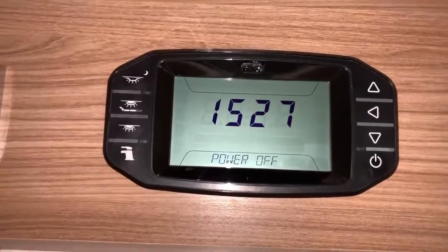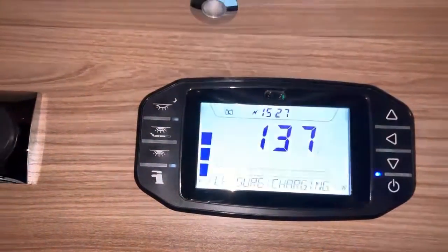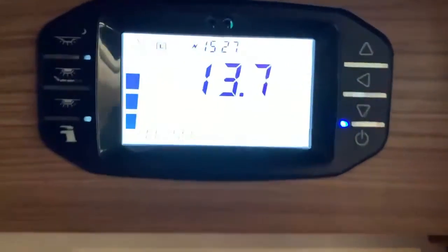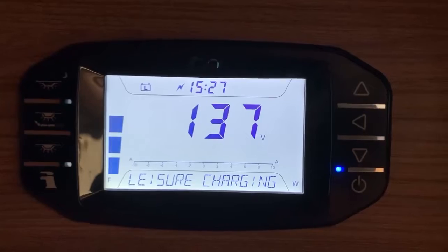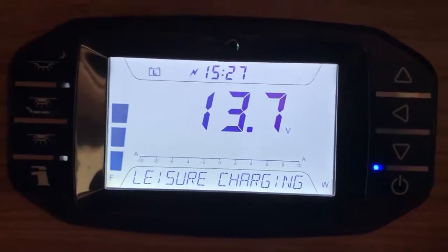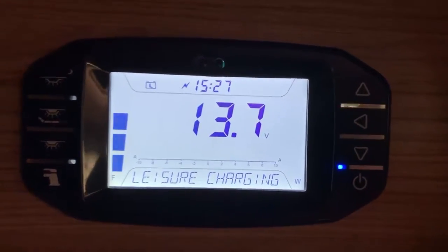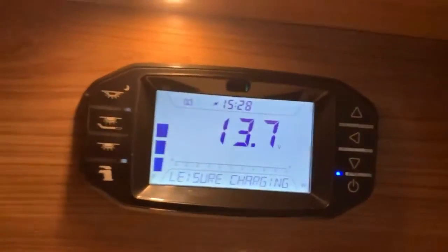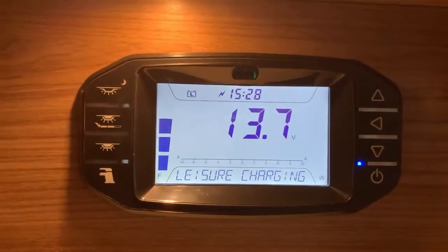Now, the power button should be relatively easy to spot. It's this one here at the bottom right hand corner, and when we press it, then things come to life. Now I'm going to turn the phone light, or the camera light, off here, and you can see that we have a main screen that looks like this. Now I'll go through all of these things in just a moment. What I'm going to do is find the lights in here, there we go, so that I can show you the buttons that we see around the panel.